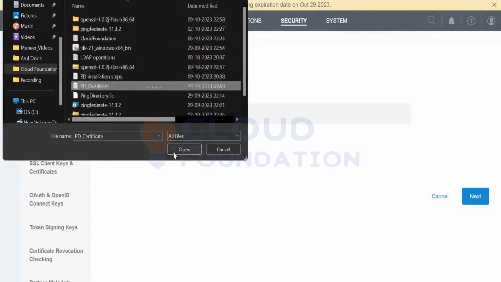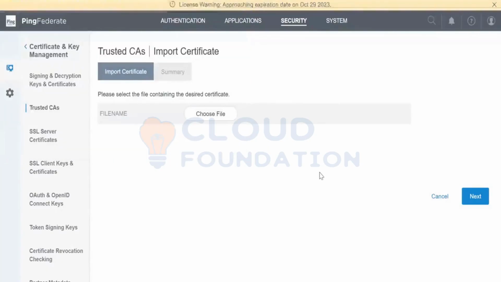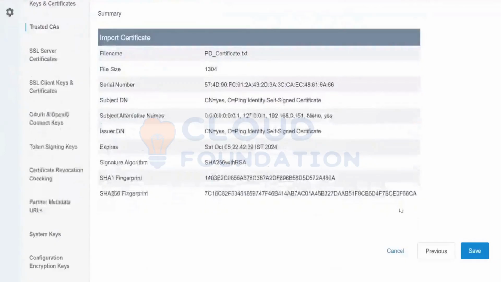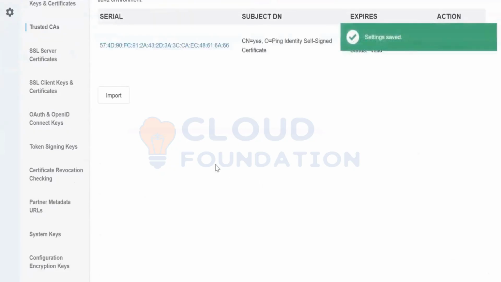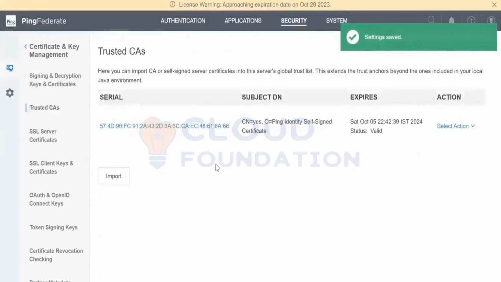That's fine. It will accept actually. Click on next. This is the certificate details. It is automatically taken from the certificate itself actually. Now we are uploading the certificate properly, right?